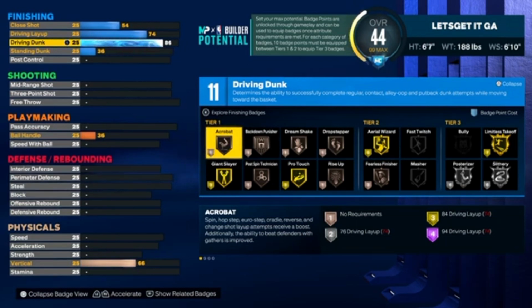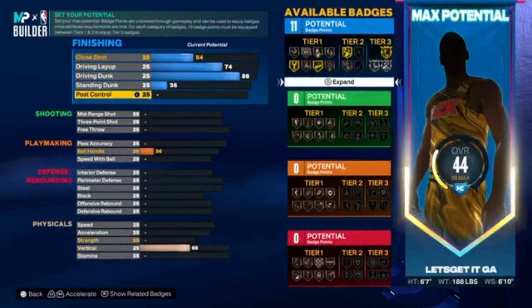Y'all see the badges, we get 11 of them. But, you know, the one that you want to concentrate on, you get that 86 driving dunk, which is going to get you contact dunks along with the alley-oop pro contact dunks as well. So you're already 6'7", able to catch bodies out there, and you're able to create your own space, not only for yourself, but your teammates too, because it's this kind of build that we're making right here. Now let's go on down to the shooting.